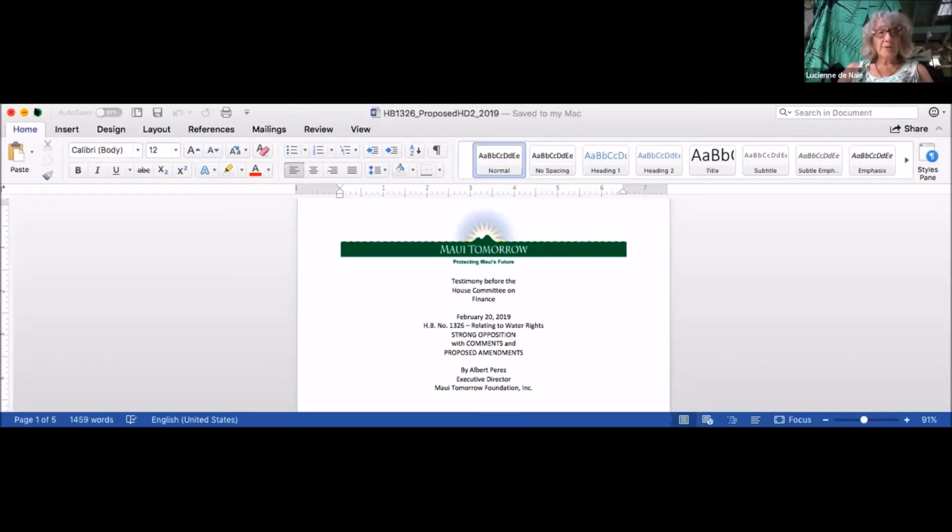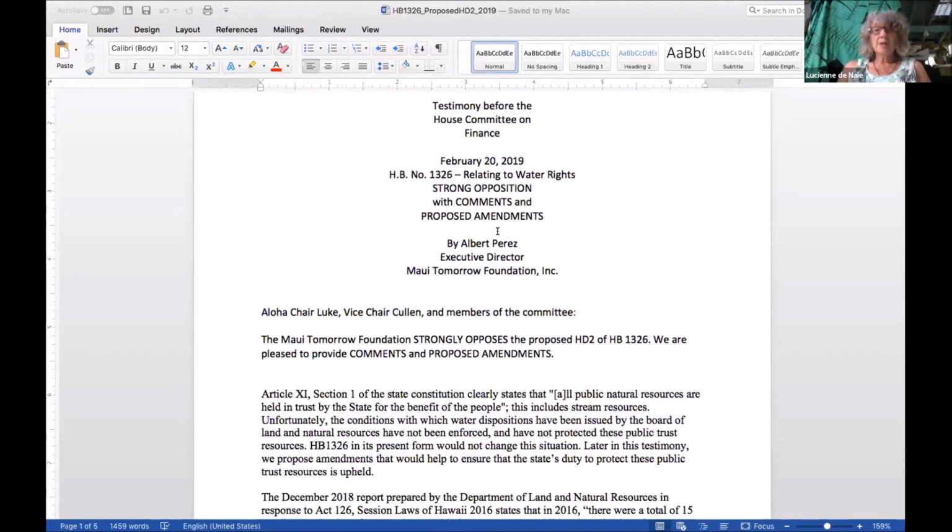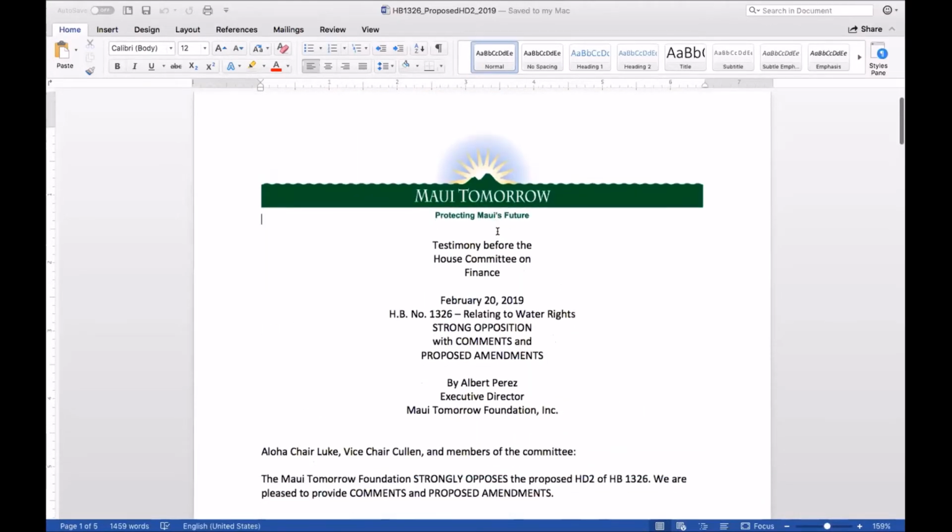Claire's right, having sat through many sessions. First, they call all the representatives of agencies like OHA or the Department of Agriculture or DLNR, anyone else who might have submitted comments, and ask them if they want to add to their comments or just stand on them. And then they start calling people who submitted written testimony to see if they're in the room. Yep. A lot of people just stand up and say, I stand on my testimony. Right. Then I always look under their feet to see if it's under their feet.